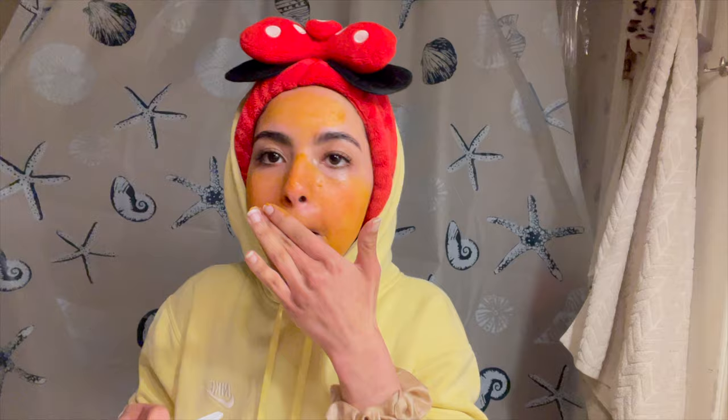I think I need extra. But yeah, I've been doing this mask for a really long time now, because it's honestly helped me so much, really getting in there in the pores. Okay. I definitely did make a lot, but that's okay. I can give it to my sister or something. I'll leave this on for like 15 minutes and I'm gonna go do something else self-care related.